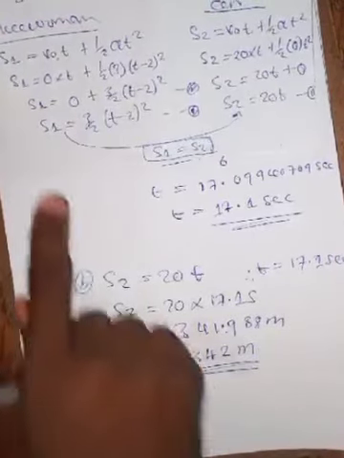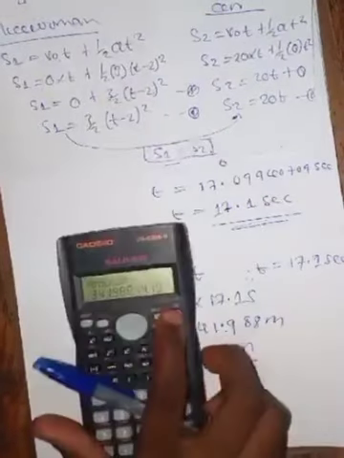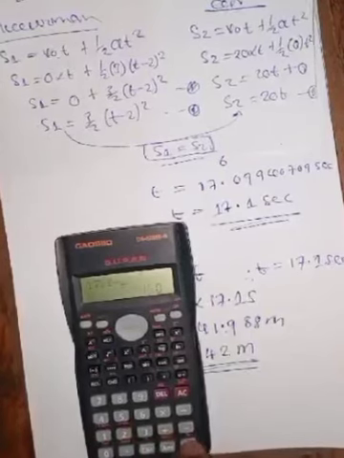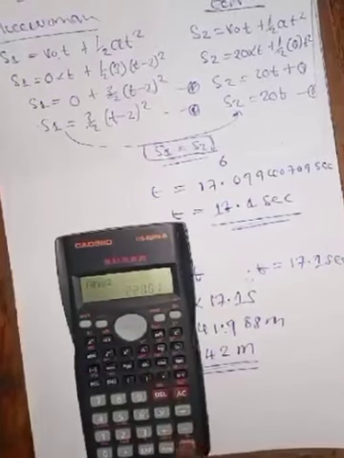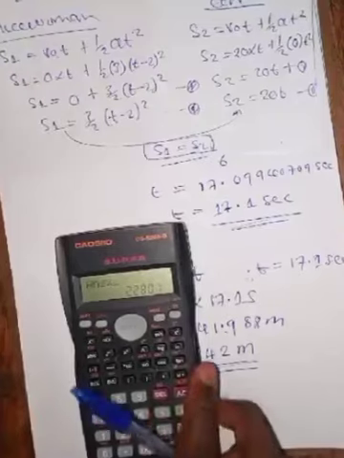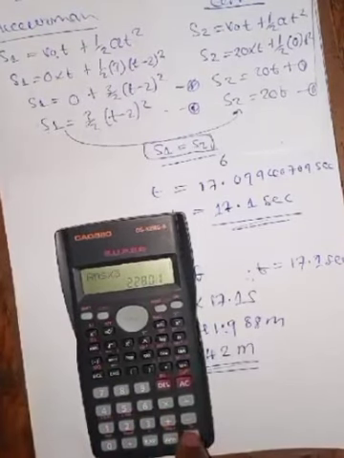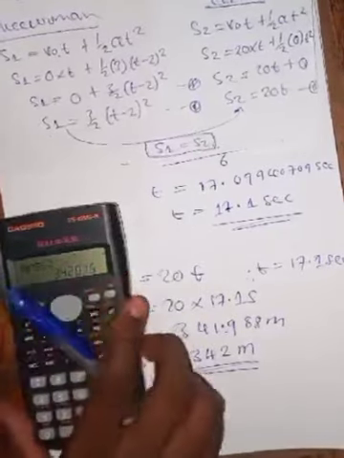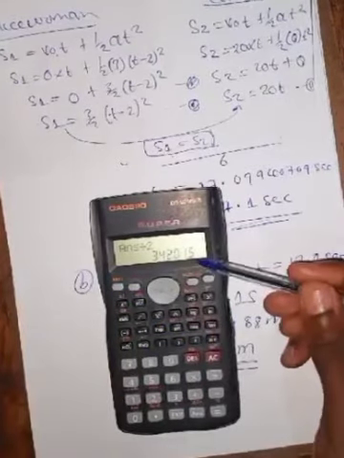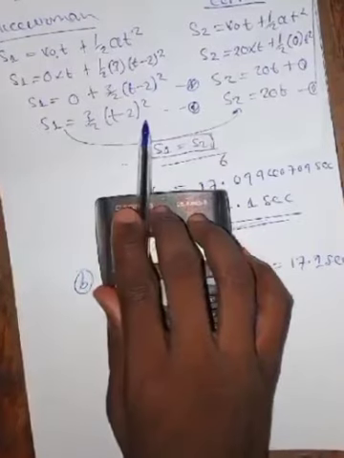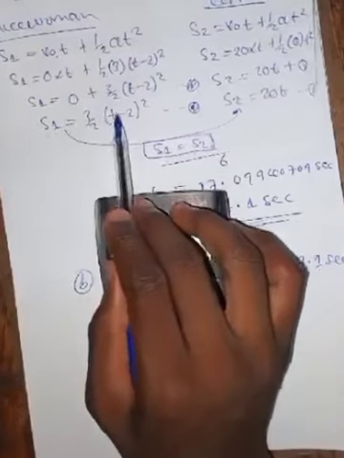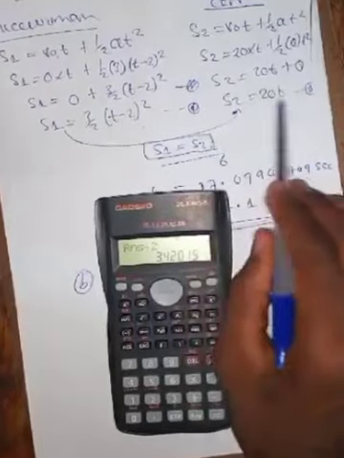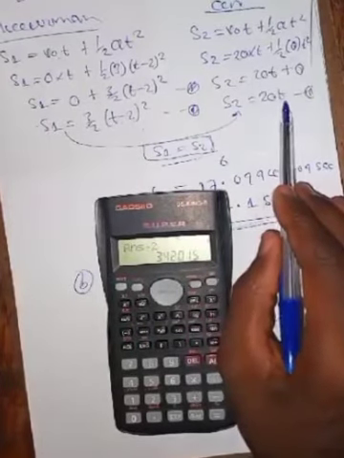And this displacement is the same as this. If you replace time where there is t, you are going to find that the 2 displacements are the same. You can replace time there. We can see 17.1 minus 2. Then we square this value. We multiply it by 3. And then we divide by 2. We have 342 exactly there. So even if you use this equation, you just put the time 17.1 minus 2, then square it and multiply by this.